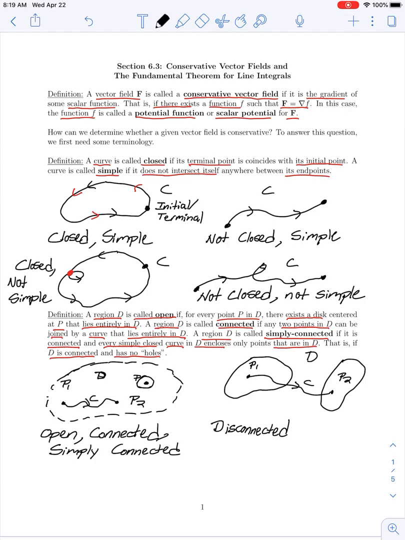So what would be an example of a connected set which is not simply connected? Well, let's see if we can illustrate it here. Suppose that we have some region D, but it has a hole in this region. So maybe there's some little sub-region which we've taken out from this plane region. So this is an example of a connected set because any 2 points in this set can be connected by a curve which lies within the set, but it is not simply connected.